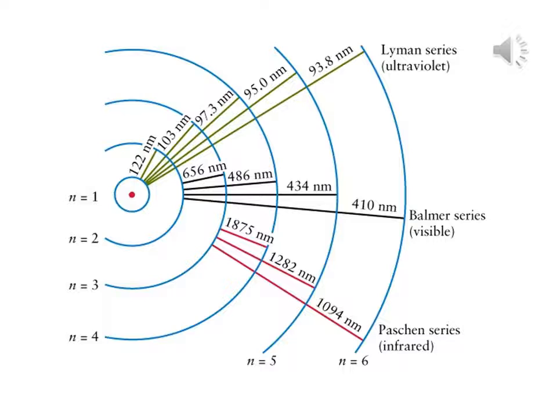The jumps to the first energy level, the Lyman series, is in the ultraviolet part of the spectrum, and the Paschen series is in the infrared. So we're getting that emission line spectrum that we've seen in the slide, 2 slides before this slide. That is the origin of that light. Notice that if we had a continuous spectrum that ran through some atoms, what it would do to them is make the electron jump to a higher level, further away from the nucleus, therefore leaving bites in that spectrum.